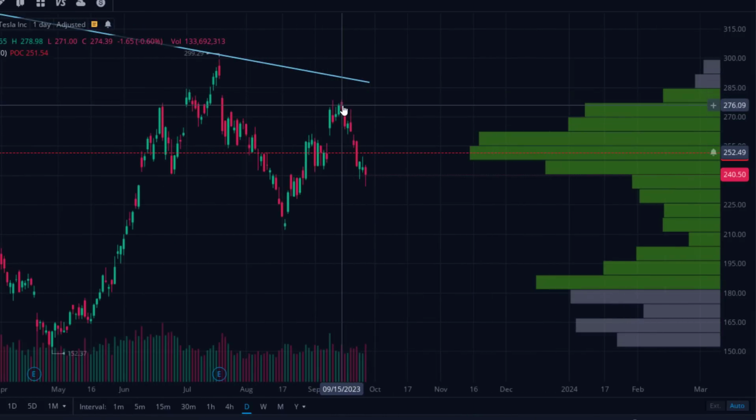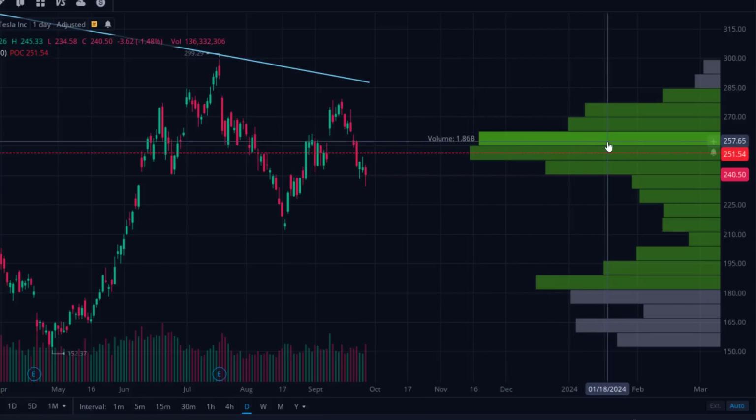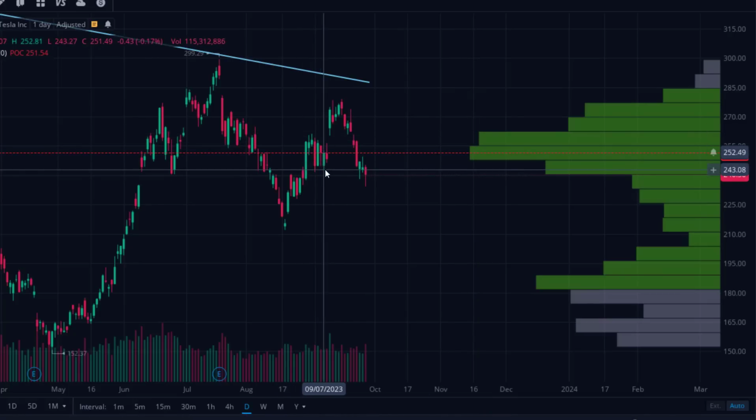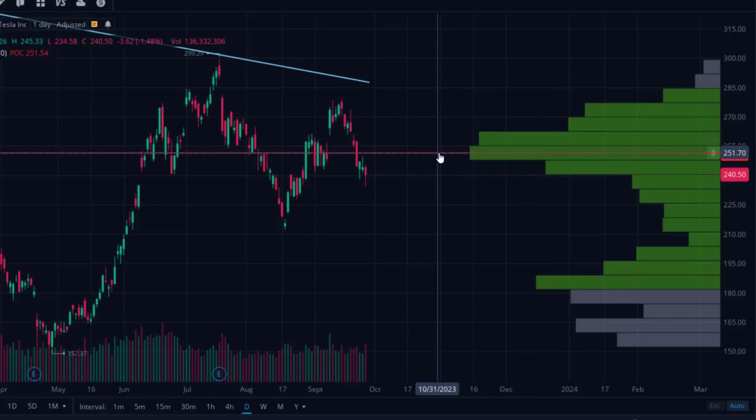After we got rejected, I said we're going to see some selling pressure, but we want to pay attention to what Tesla does around over here, because we know that here there's a lot of volume relative to price. When there's a lot of volume relative to price, that means there's a lot of exchanging between buying and selling, and that causes areas of consolidation, or supports and resistances. This is why when we were around this area previously, Tesla went up, down, up, down, up, down. It was pretty much consolidating because this is where there's a lot of exchanging between buyers and sellers. Everyone's pretty much debating about the price.